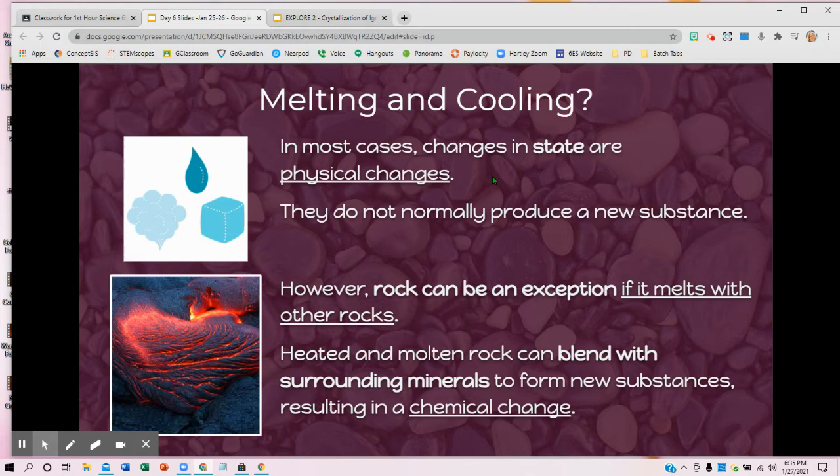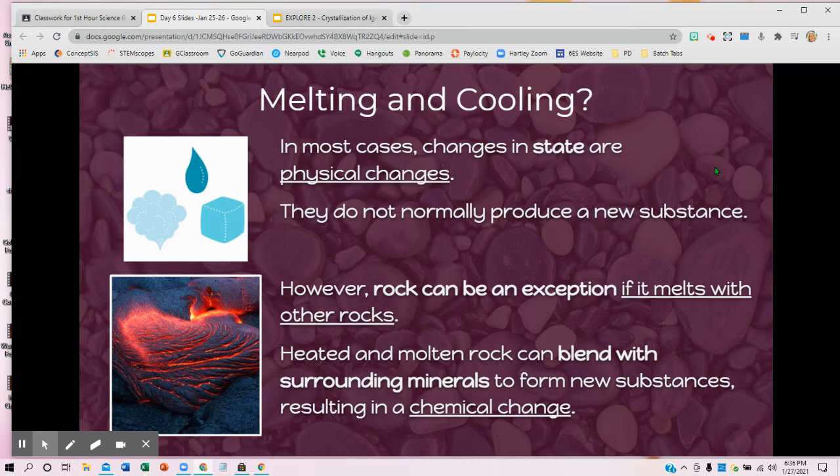So even if it's a pretty solid block of ice and has been for a while, it's still technically the same chemistry as the liquid water that comes out of your tap, or the rain that's falling, or the clouds in the atmosphere. So it's really key to remember that most state changes from solid to liquid to gas are physical changes. Rock is the only exception, and it's only an exception if it is melting in the presence of other minerals, other rocks. Because what will happen at those high temperatures is that the chemistry will rearrange itself and you will produce some new materials. So then it is a chemical change, because then the rock that results is different from the rock that melted.